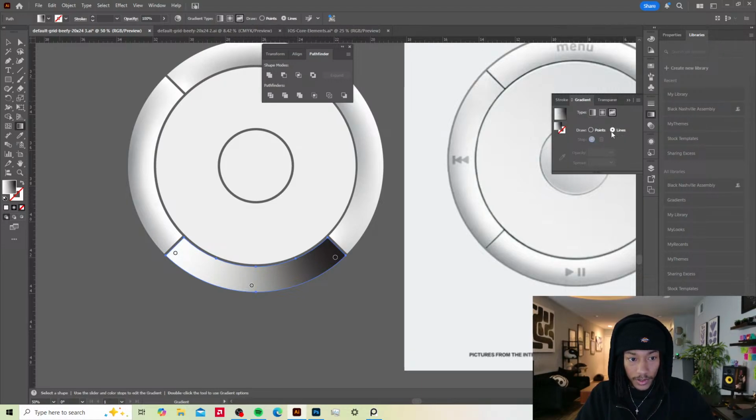Why is it showing me points and not lines? Do I have to connect them? Okay, can do that.